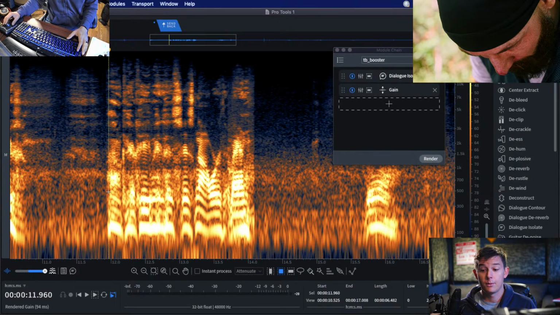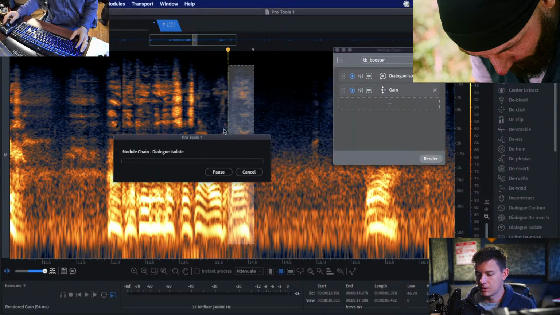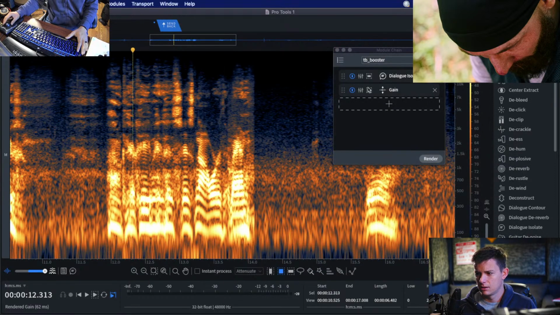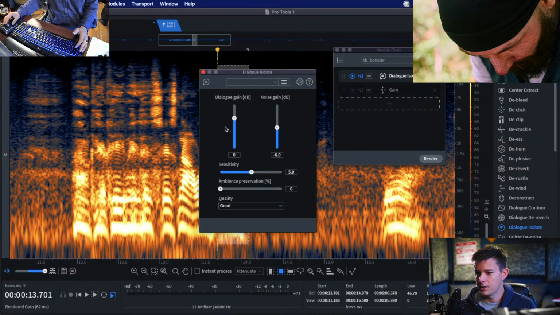it should be probably way too loud now, but the noise floor, actually, this isn't set right. I think I was tweaking this. It really needs to be like that. It needs to be 0 and -6 for it to work. So it should keep the noise floor constant, and it should keep it. "It's not worth it, man." No, it actually didn't. Why did this... What did I do? Oh, ambience preservation. And then noise gain. Maybe this has to be down more.